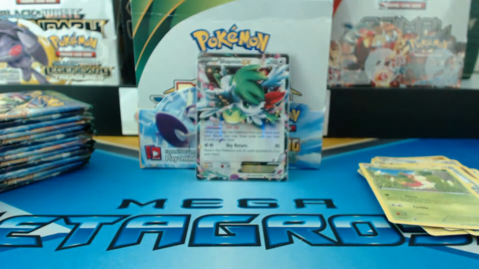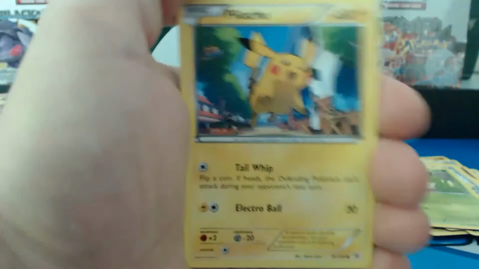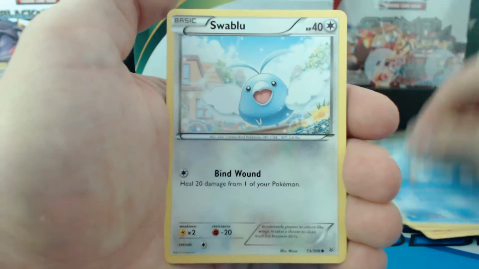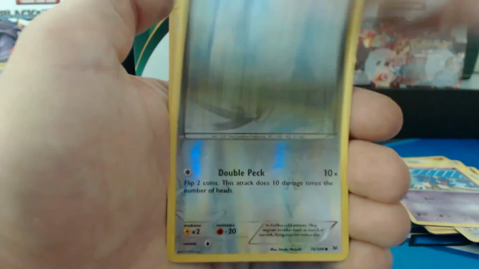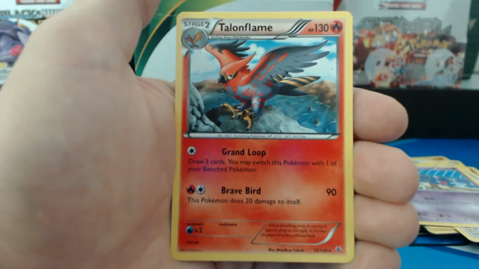Oh, yeah. So, having surgery is not fun, if any of you guys have never had it before. It's not that fun. Pikachu, Bagon, Wingull, Swablu, Shuppet, Rayquaza, Spirit Link, Electrode, Dragonair, Taillow, Reverse Holographic, and a Talonflame.